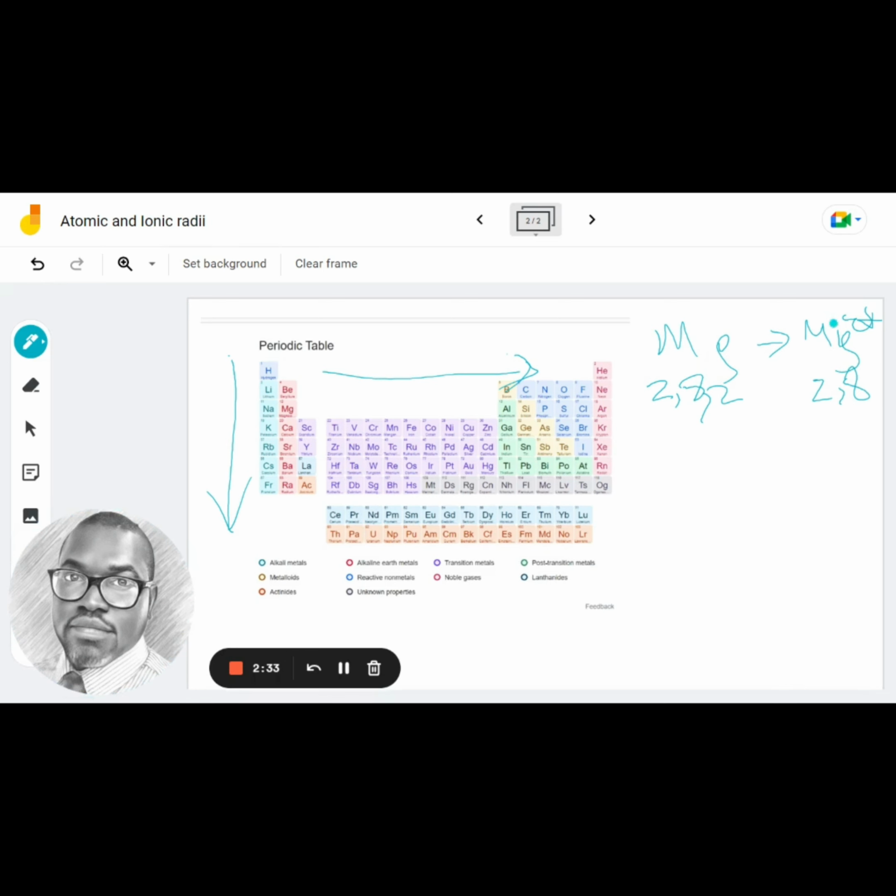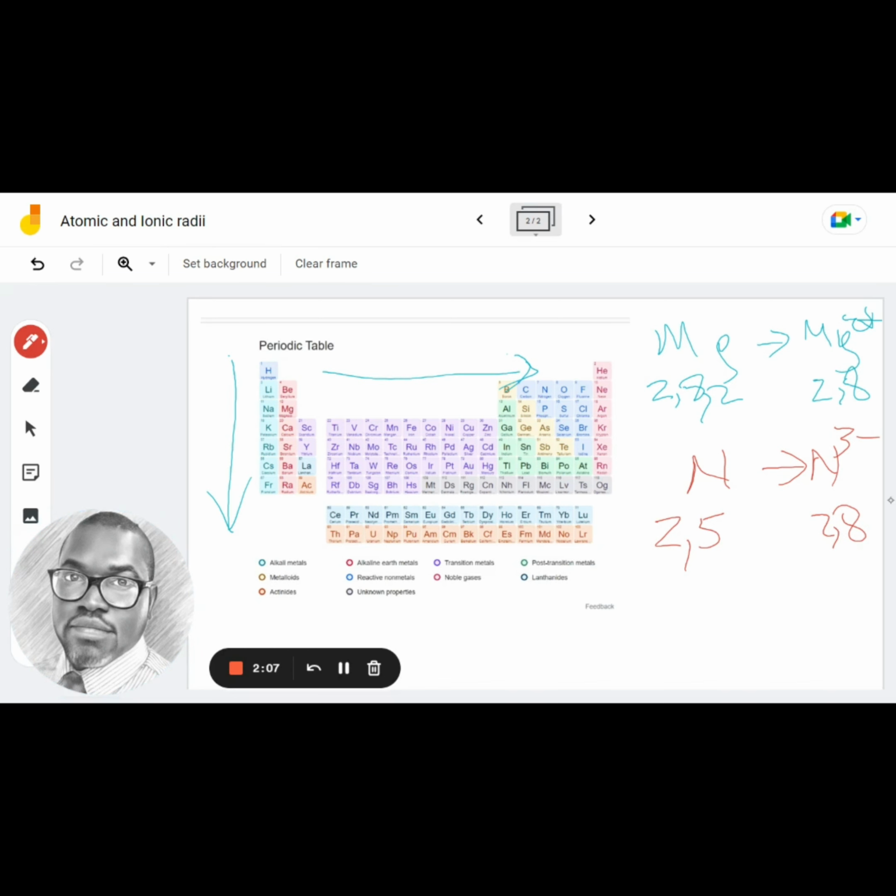Notice I mentioned that it is a positively charged ion, because now what we're going to look at are negatively charged species. So if I have nitrogen, for example, and the nitrogen were to gain 3 electrons to get a full outer shell, now the electronic configuration was 2, 5 here, but now it's 2, 8. So you have now added 3 electrons to the atomic structure.